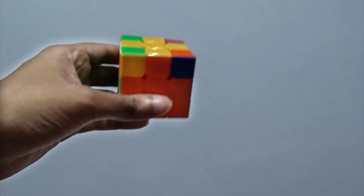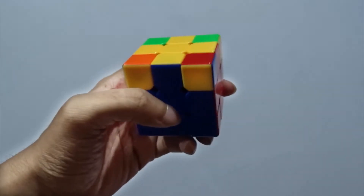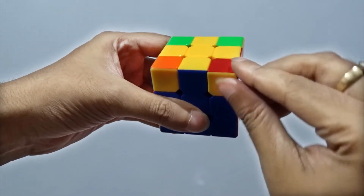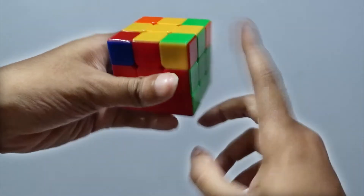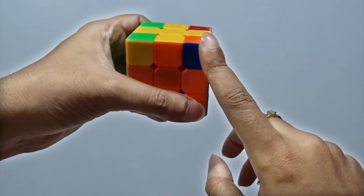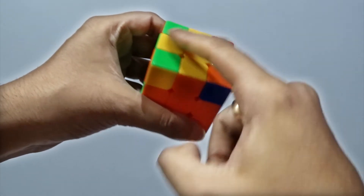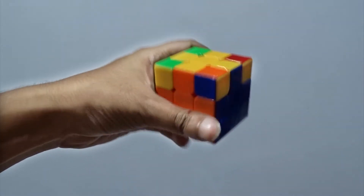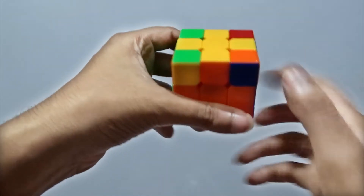Cross is done, edges are matching, corners are at the right place. Let's start with a different approach — but trust me, it's an easy solution. I'm telling you the process step by step, try this at home and definitely you will be the winner. The process is very simple. This is your favorite corner — remember this. You can take this one or this one, but take one favorite corner and keep it fixed. We cannot move this again.